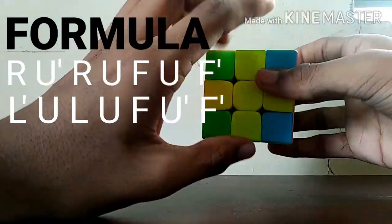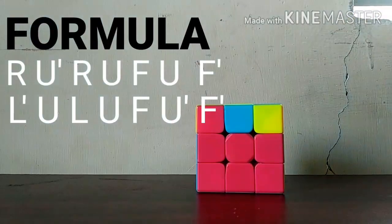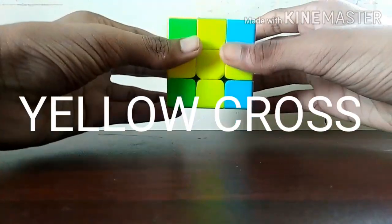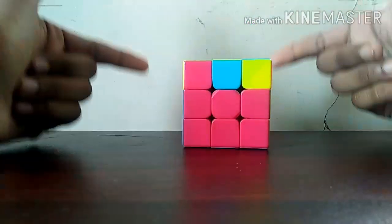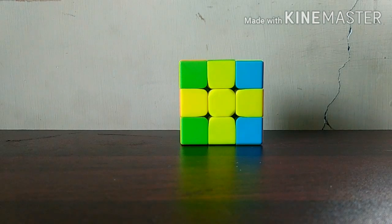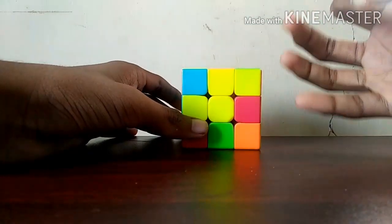Now we are going to make the yellow cross. After solving the first two layers, our next goal is to solve the yellow cross. After that, as I have already said in the intro, we are just going to align the corners and we will have completed the Rubik's cube. So let's get started on how to solve the yellow cross. In solving the yellow cross, there are three cases in total.